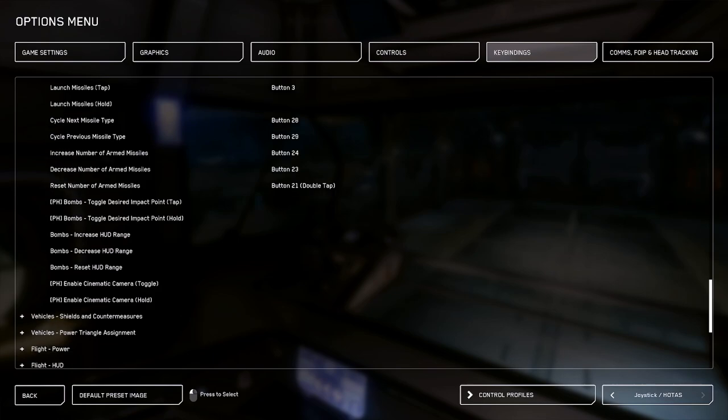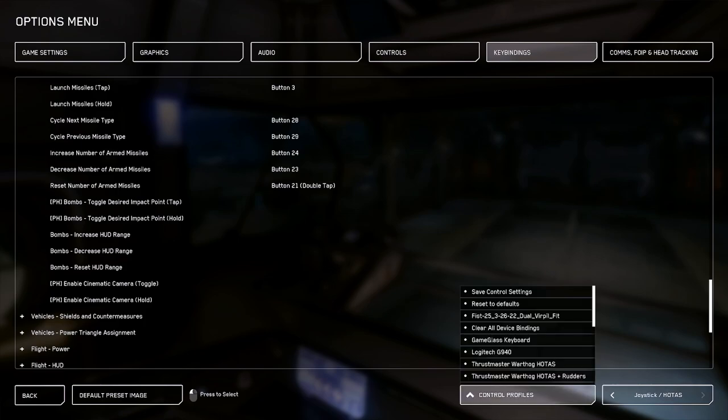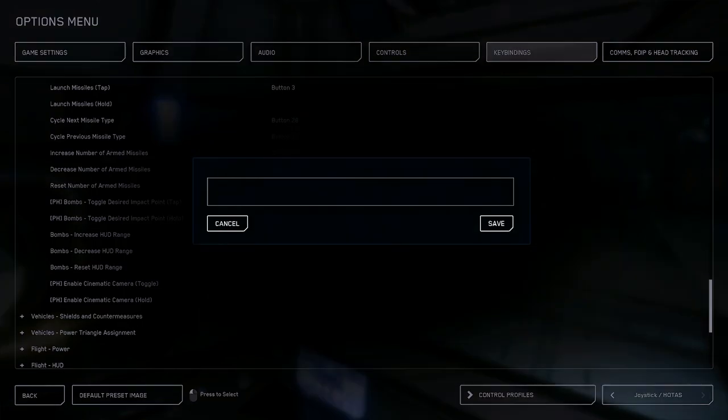What you can do once you have your profile set up the way you like it, you can click here down in control profiles. You can actually save your settings right here. This is what I remember doing. The last time I saved my settings was March 26th of this year. So, you know, 9 months ago. But I'm going to go ahead and hit save control settings again, and we'll say this is Fist Troll Trolls 12 21 22. Boom. Save.